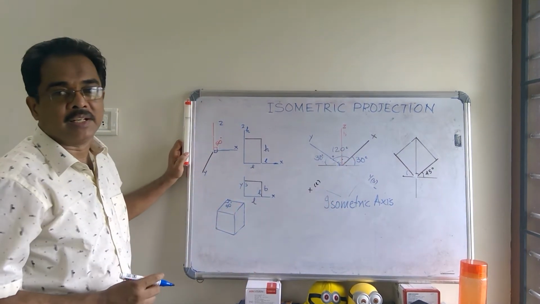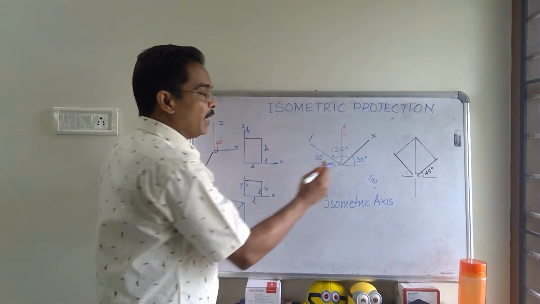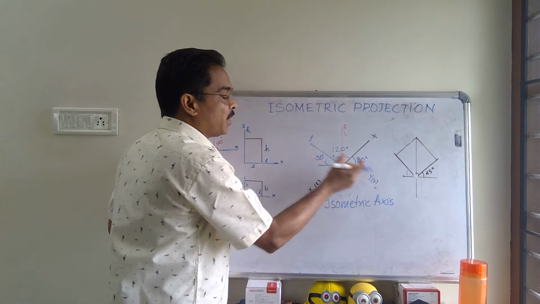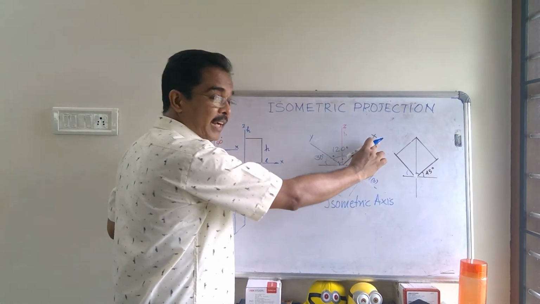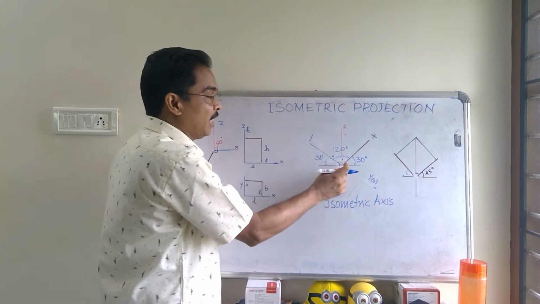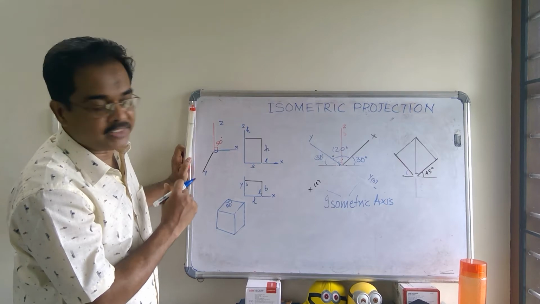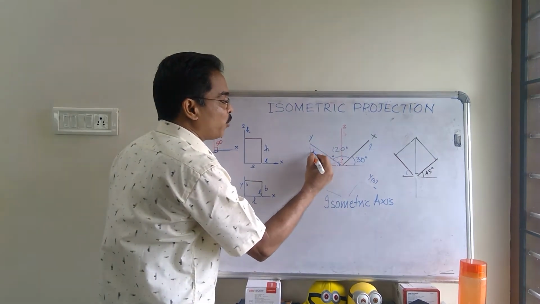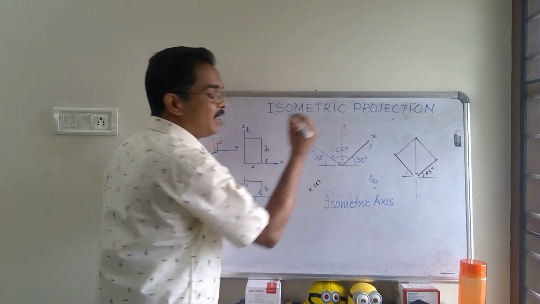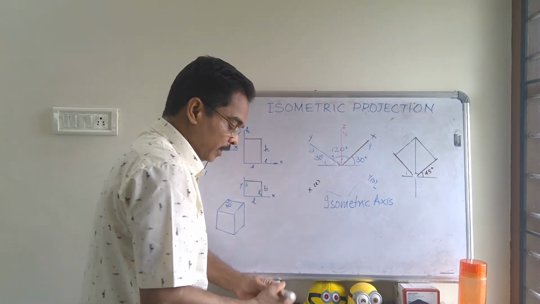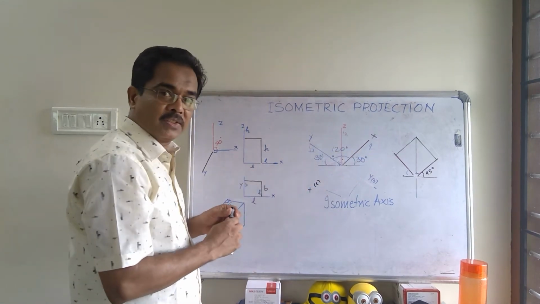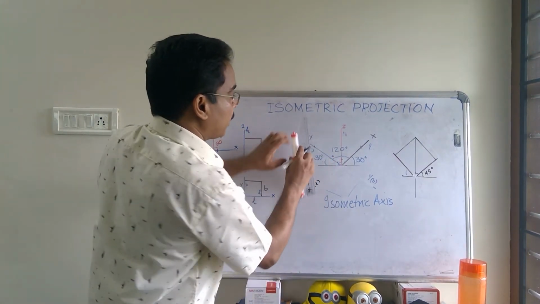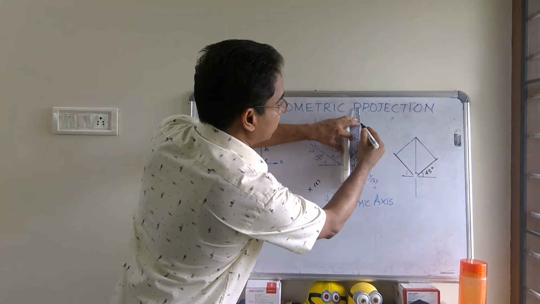What is the advantage of changing the axis like this? I will be making the angle 120 degree by drawing two 30 degree lines. One line represents the x-axis, the second line will represent y-axis, this vertical line will now represent the z-axis. So I can mark the length of the object here, breadth of the object on y-axis, height of the object on z-axis. Now my isometric axis becomes like this. So I will be marking the length here, breadth here, then height along this axis.